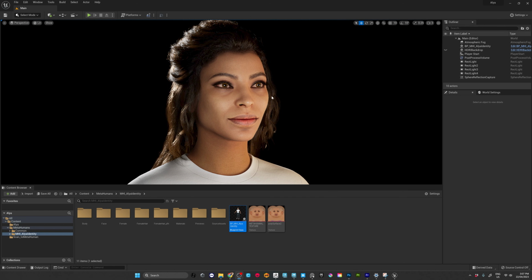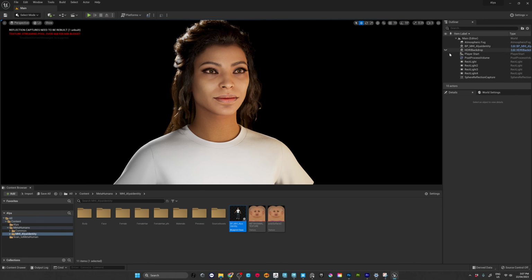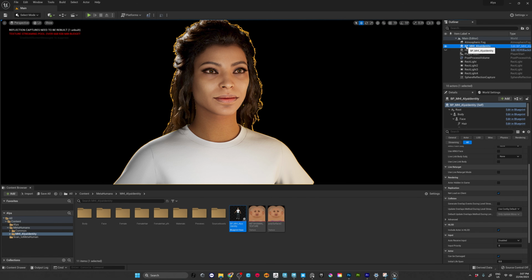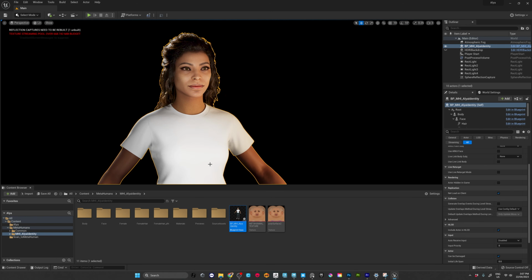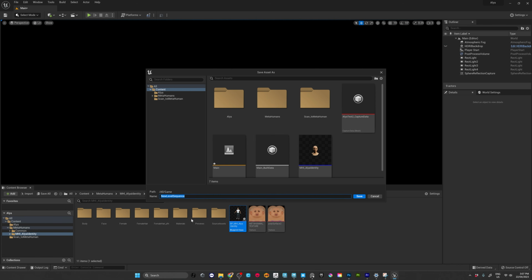So now that we've proved the pipeline for working with Metahumans and changing the scan textures, we're just going to do a quick little demo on how that can be beneficial in using the rigs and using the way that it is set up, so that we haven't actually changed any of the structure of how it's built. So we're just going to delete this for a second. And we're going to go into create level sequence. Let's just call it scan test sequence.